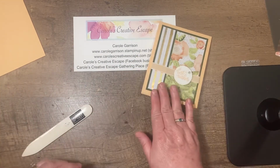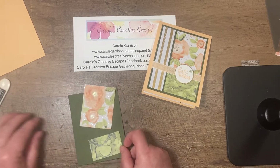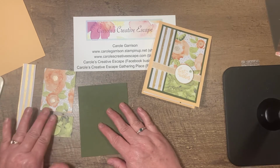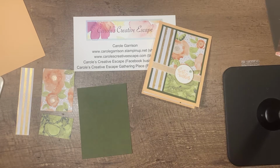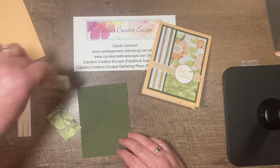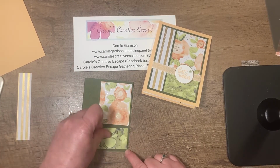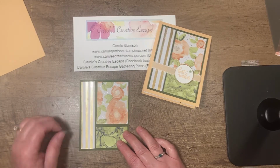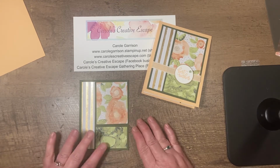And I'm just going to set that aside for right now. Let me put this here so you can keep an eye on it. And then I'm going to take my Mossy Meadow and these 3 pieces of designer series paper. And in my particular pattern, I'm not sure that there's a strong up and down to it, but for me, I think it looks better this way, so that's the direction I'm choosing to put it. This doesn't matter at all, and obviously this isn't got any choice but to go this way.